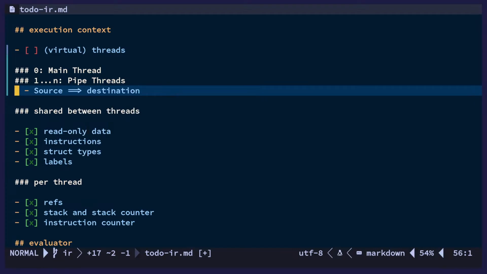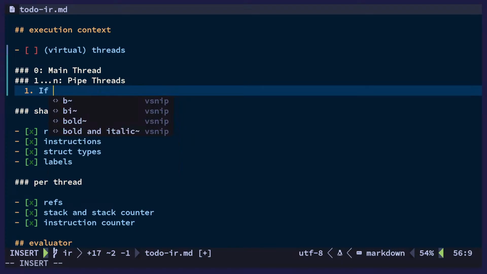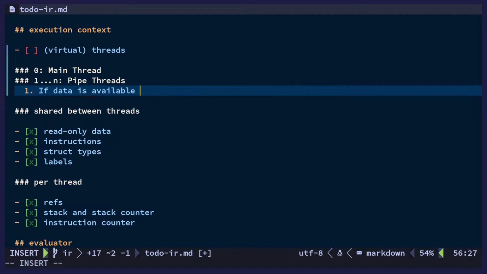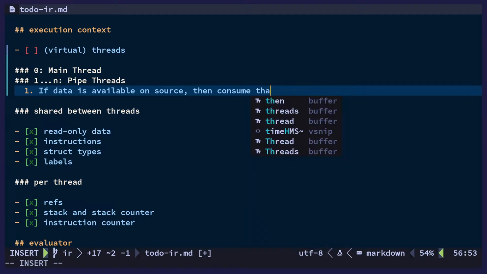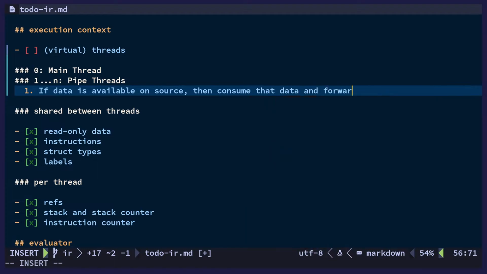It's just going to check if data is available on source, and then consume that data and forward it to destination.